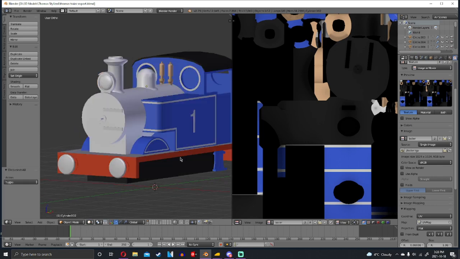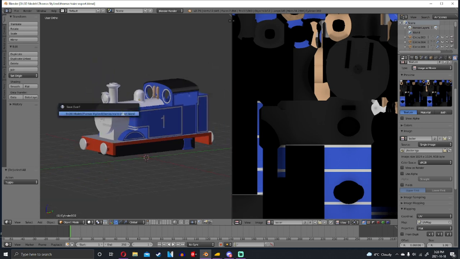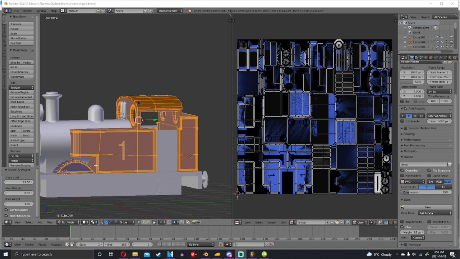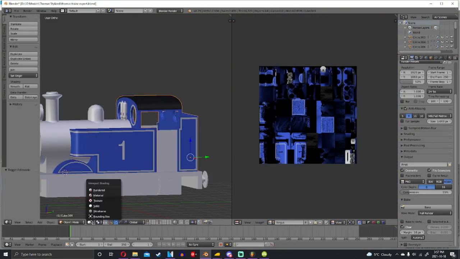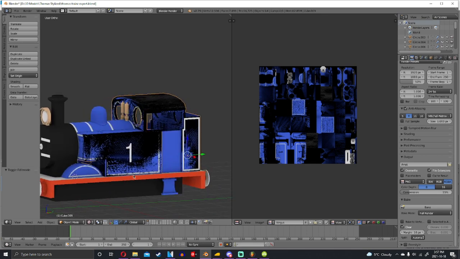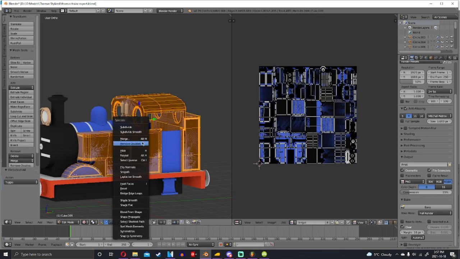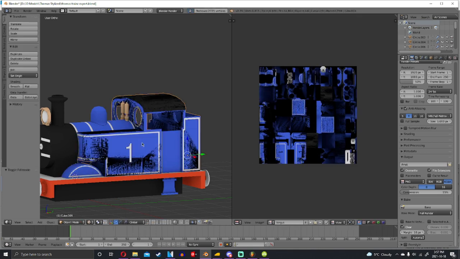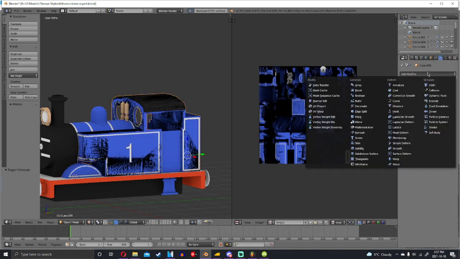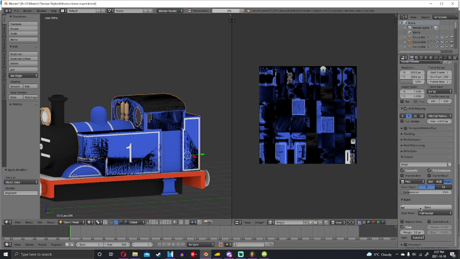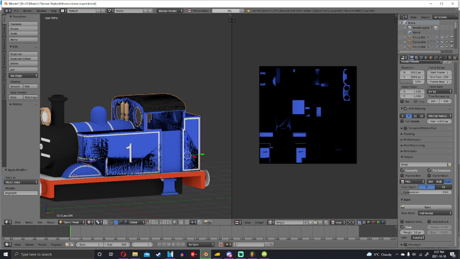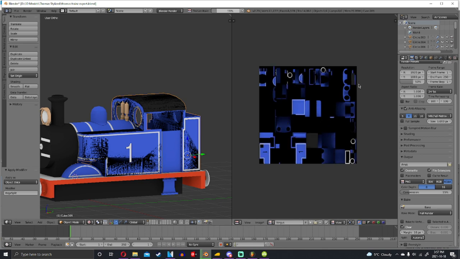Now we just have to repeat this process, but for every other object. I shall time cut this to when that is done. This is a problem that can happen. You'll see these little black pixels show up on some of your textures, and when you go into texture view, they look no good at all. What you want to do to fix this is press W, and press remove doubles. Then go into here, add modifier, edge split, press apply, and then rebake. If you do this, all those little black speckles should be gone, and you get a result something like this.